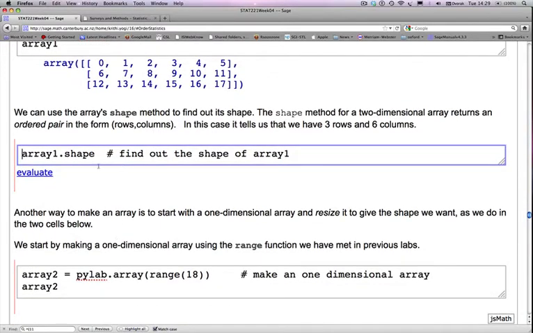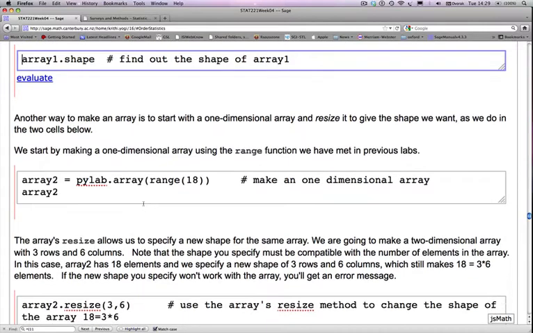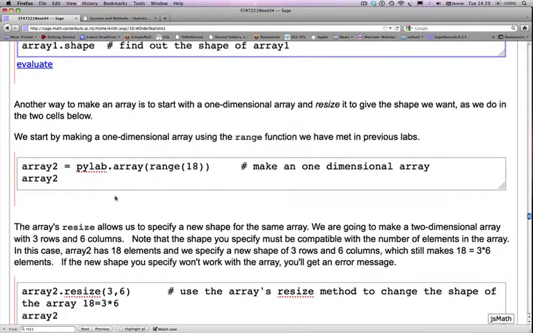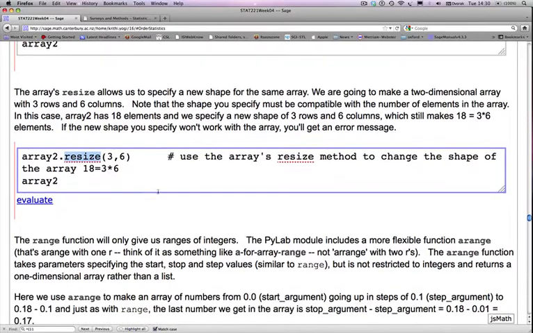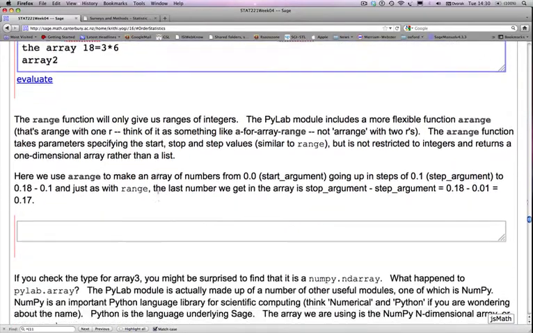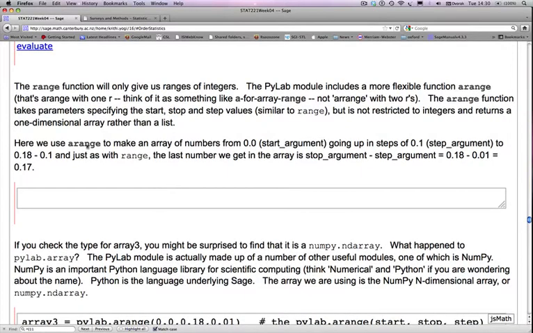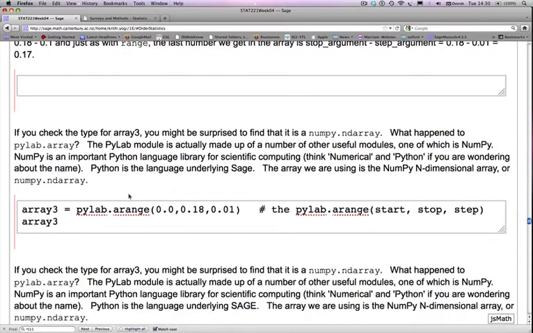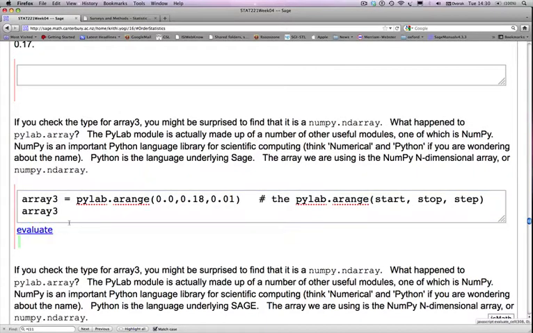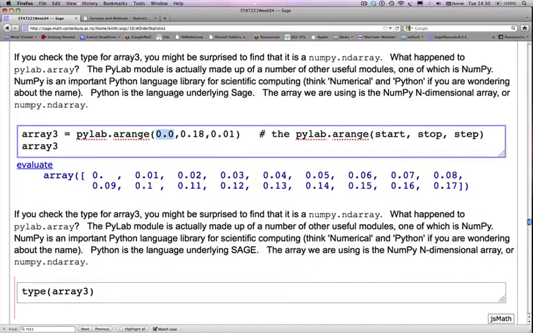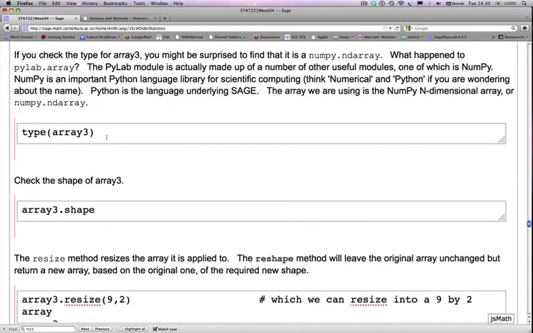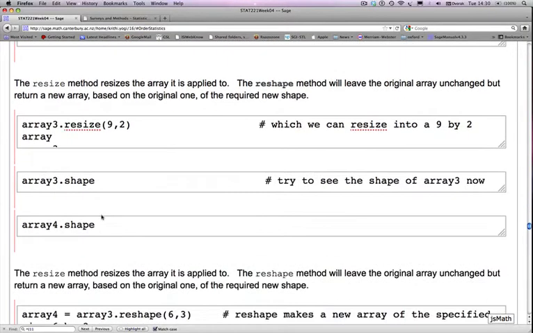Here is a shape method, and here is again making a one-dimensional array from the one we just made, and there is a resize operation. This tells you how to resize the array, to change the shape of the array, and then there are various functions called range and arange for array range. These are basic ways of creating arrays very fast. For example, array 3 can be created really fast using this arange, and you should understand the syntax here. It starts somewhere, ends somewhere, and goes in increments of this. We can ask what's the type of this array, the dot shape and resize and so on.